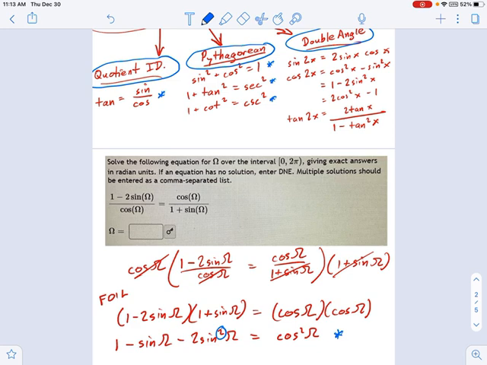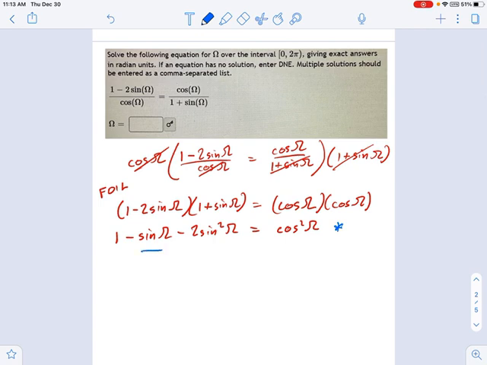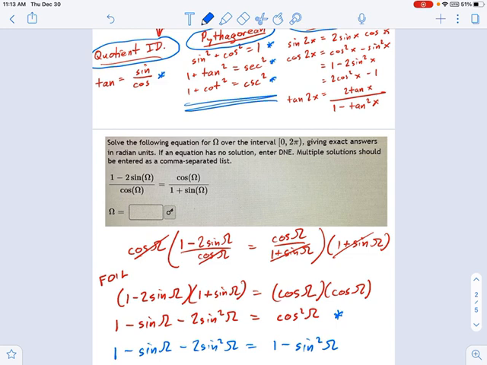Since there's squared terms right here, that's a hint that maybe we should try the Pythagorean identity. So I'm going to go for that. And the one that I'm going to choose is a cosine squared identity because I already have sines everywhere. And if I could just change this guy to a sine of some kind, I would hopefully be able to factor this thing. So this is going to turn into 1 minus sine omega minus 2 sine squared omega equals, here's the substitution, 1 minus sine squared omega. We're using that Santa Claus trig identity, sine squared plus cosine squared equals 1.